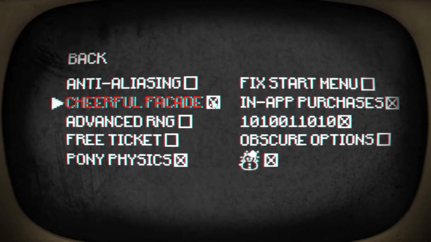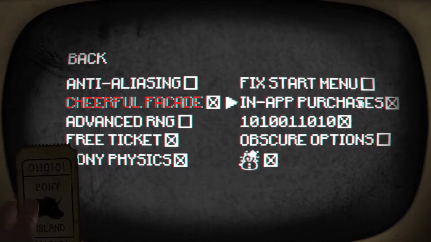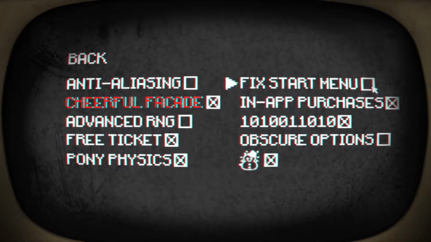Anti-aliasing. No, we can't turn off the cheerful facade. Advanced RNG, we can't turn on. Free ticket. We got a ticket. Yes. Pony Island. I think we need to find, there's like 24 of those you can find. Ah, fix start menu. There we go. So we fix the start menu. That fell though. But we can put that back. Okay.